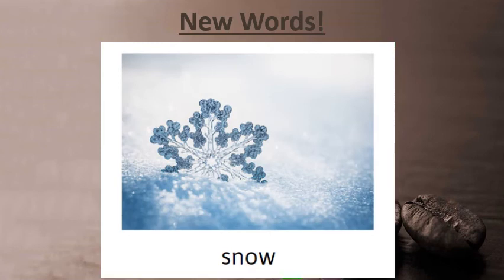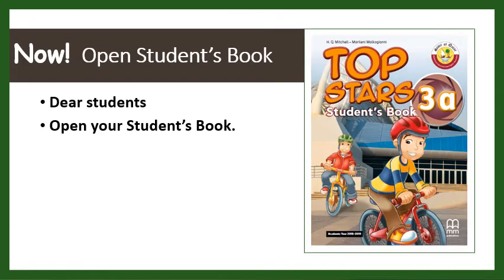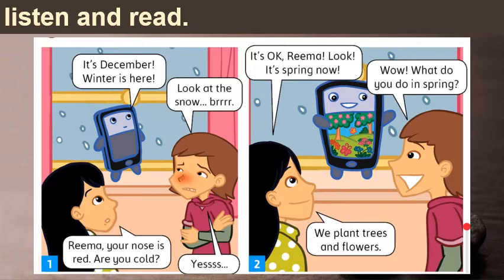Okay, thanks a lot for listening, and you can find these words in the vocabulary section in your books. Now, I would like you to open your books, page 72 and 73. Let's move on. As you can see on the page, you will see these two girls and there's a tab. So let's listen to them and learn more about seasons.